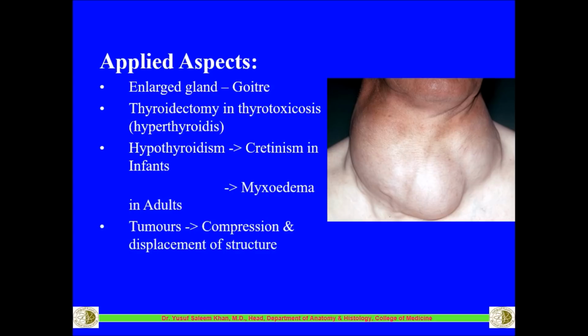And if there is enlargement of the thyroid gland, especially because of tumors, then it leads to severe compression of all the structures which are deep inside. Which are the structures which are deep inside? One is the trachea, then the esophagus, as well as the blood vessels. So all this will be compressed, and they can even be displaced, because the neck doesn't have any space. The goiter will be occupying most of the area, and they will push the other structures deep inside as well as sidewards.